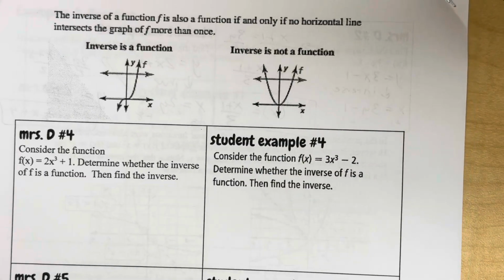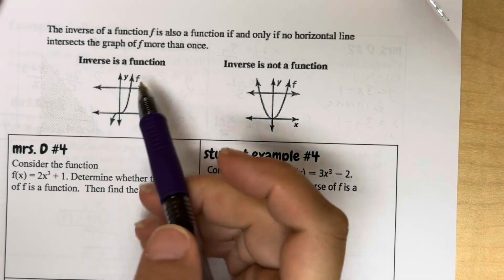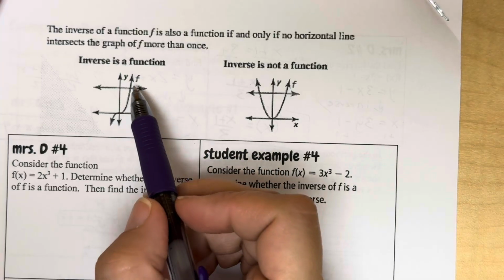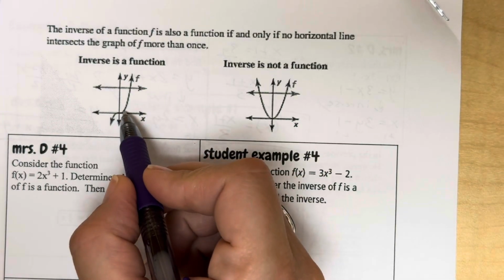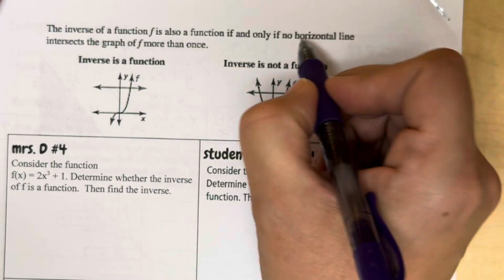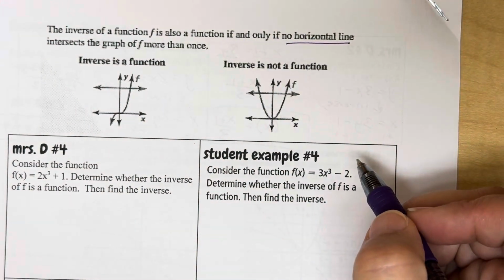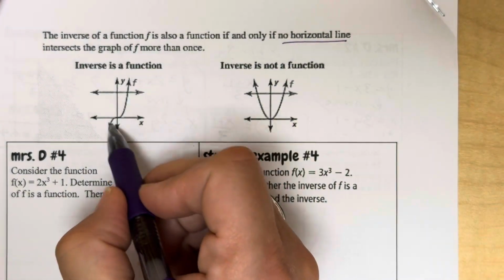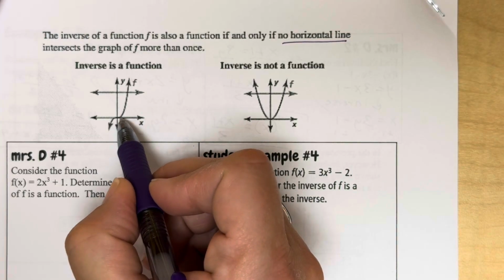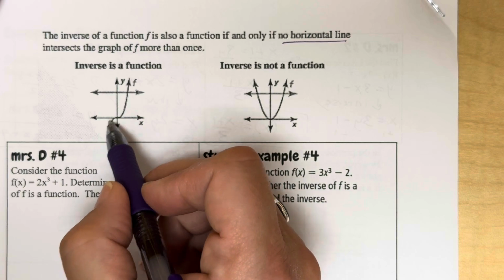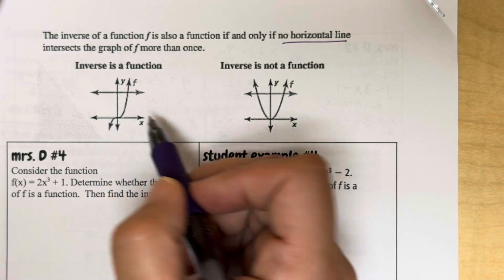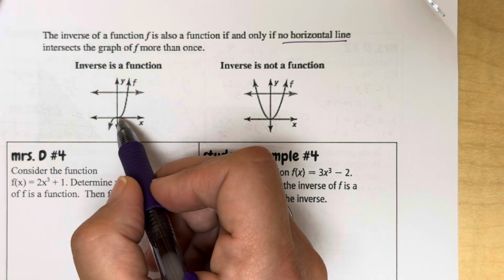So you might remember from last year that we know that a function will have an inverse that is also a function if the original function passes the horizontal line test. So in other words, if a function is one-to-one, so for example, this cubic is a one-to-one function, every x has one y and all of those y's are unique. Its inverse is going to be a function.